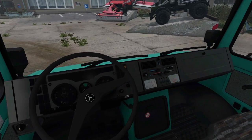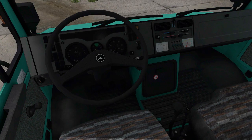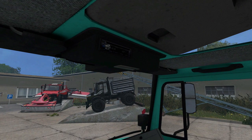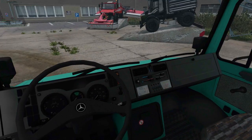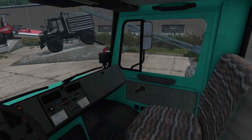So yeah, we're gonna go inside here, and of course, no need to check out the interior all too great. I mean, or hunt for errors in the interior. You won't find any. As I said, it's BM Modding. That stuff is very much up to in-game standard, if not surpassing in-game standard. And I'm not trying to sound like a BM fanboy here. It's just there is no need to look for those things on these trucks.